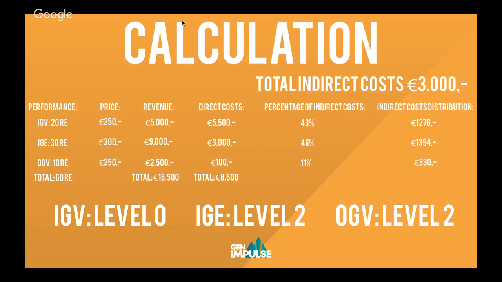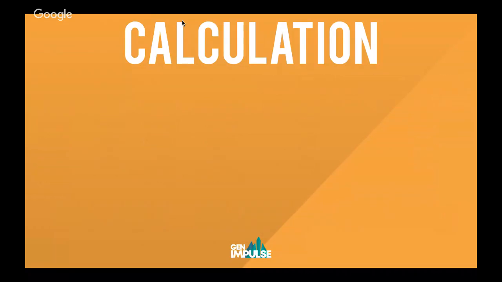So what we want to do is give it a bigger percentage. And what else is here? We see that direct costs are higher than revenue, so we want to decrease the direct costs for IGV as well. Now let's say we're going to invest less in IGV, and much more in OGV, which is also going to have output.